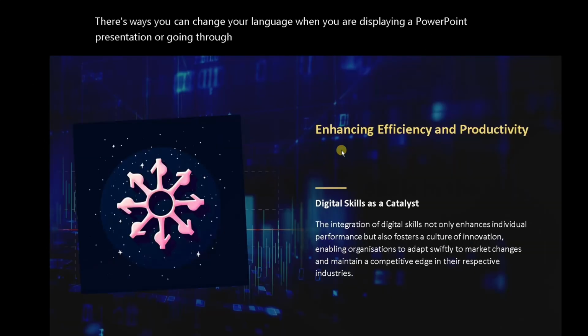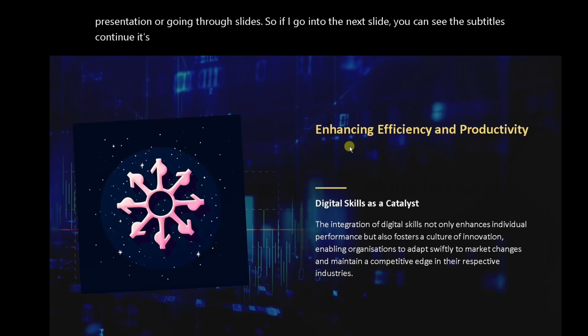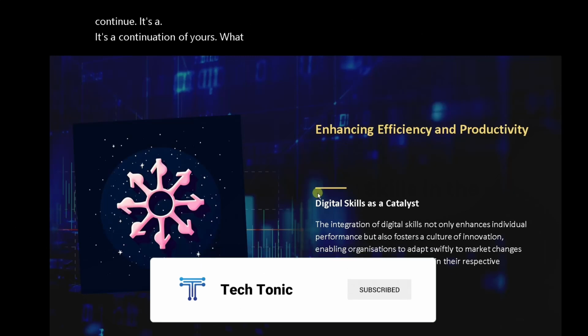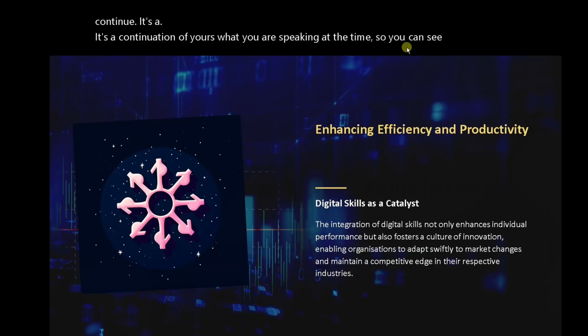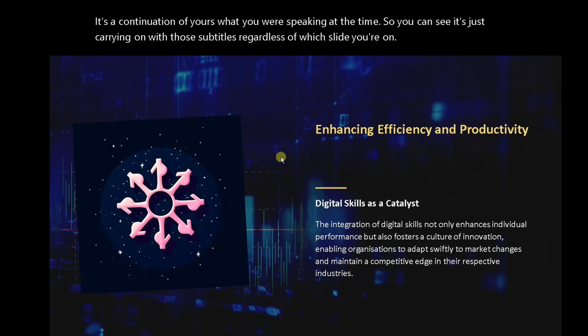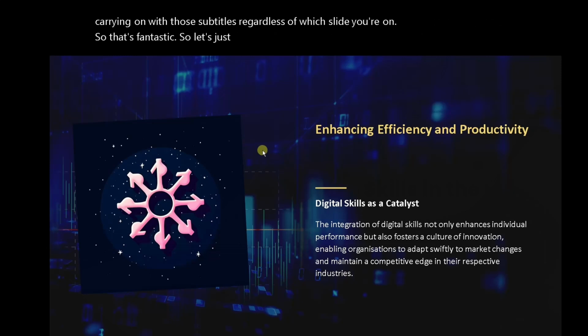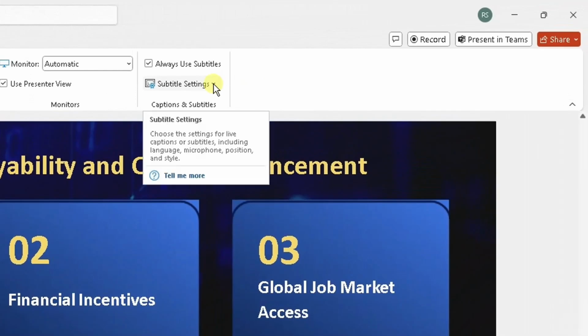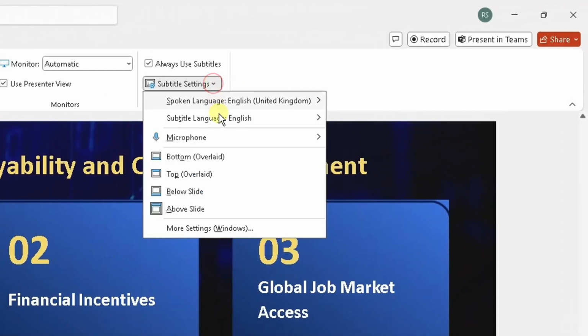So if I go into the next slide, you can see the subtitles continue. It's a continuation of what you are speaking at the time, so you can see it's just carrying on with those subtitles regardless of which slide you're on. So that's fantastic. So let's just change, click on escape, go back up to subtitle settings. Let's change the language of the subtitle.